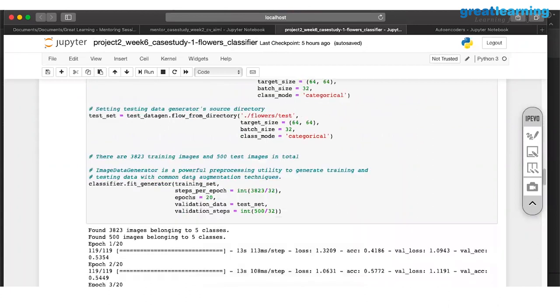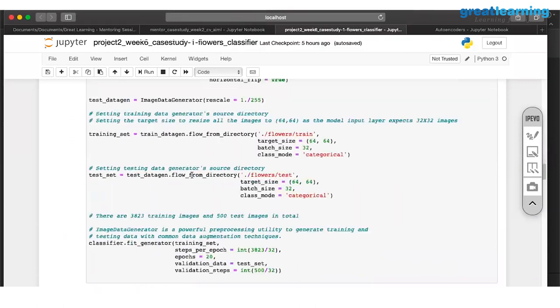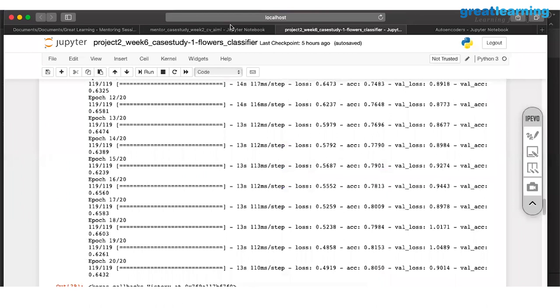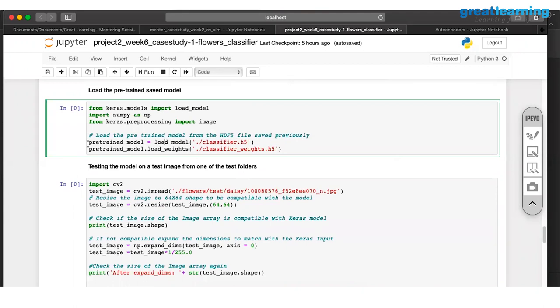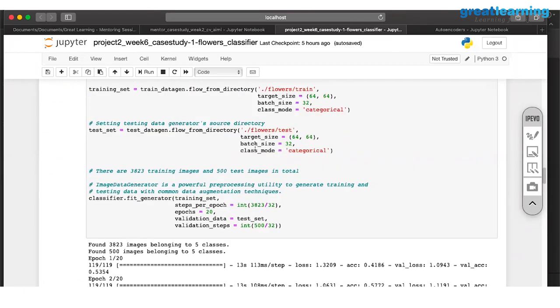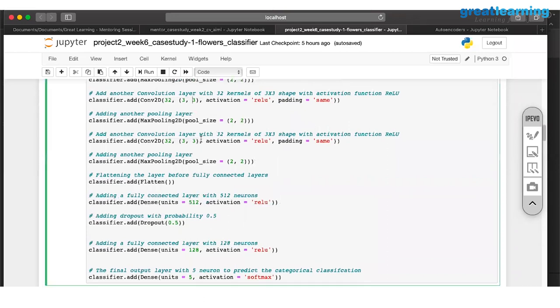So you mean to say that when I switch off my kernel and restart, will I be able to get the same model back? Do I have to re-import the entire program or is it just from the load model part? Just the load model part. That's it. But if you are loading your weights onto a new model, we have to make sure that the infrastructure we created here is the same as this. A new network should have at least these many layers to put the weights onto.